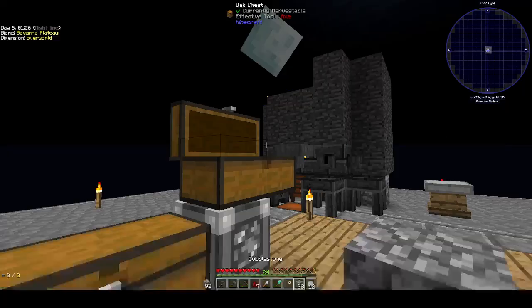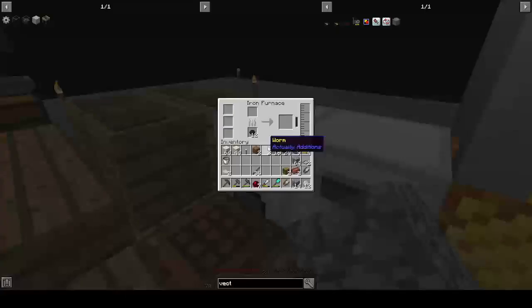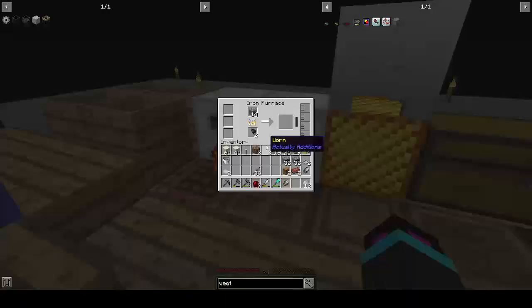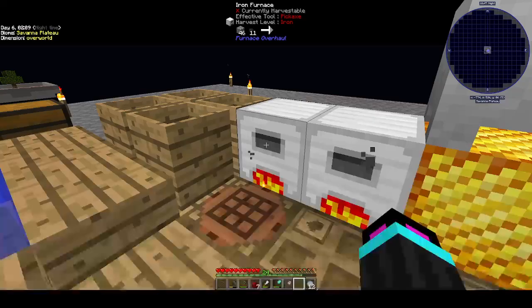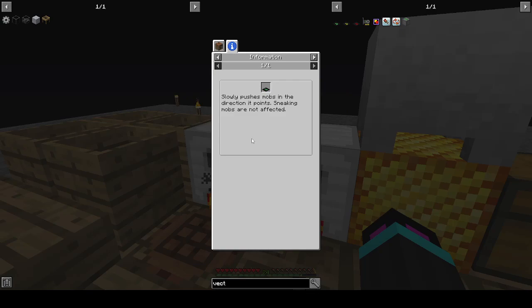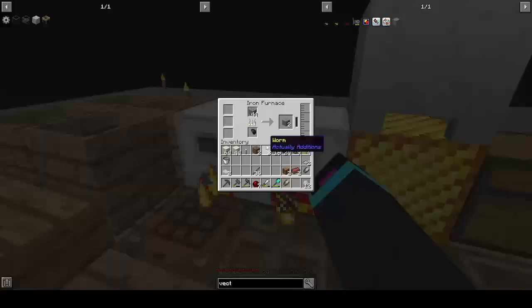We need to make some stone, actually. So let's just split this and that. And we'll do a thing with the stuff. So each one of these recipes makes 8 vector plates. Vector plates slowly push mobs in the direction they point. Sneaking mobs are not affected. Most mobs are not sneaking, so that's fine.